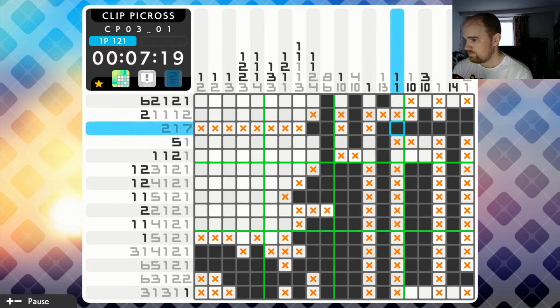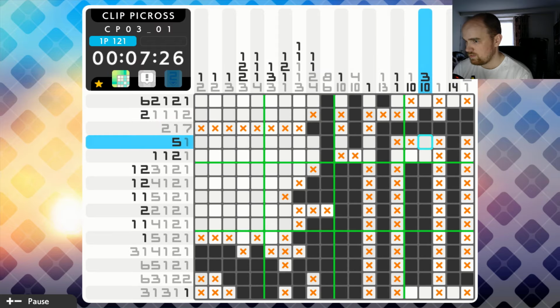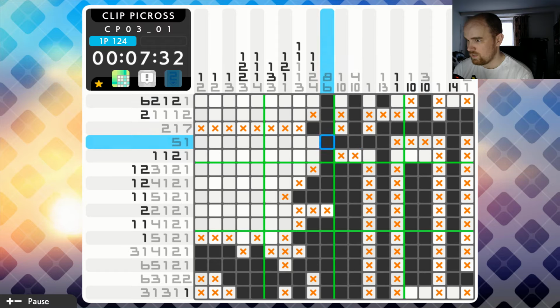Okay. Getting down to it. Okay, we can safely say that that must be empty, and that must be part of the 3, 2, 3, 4, 5. That row is also done.